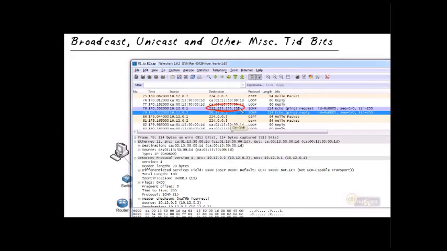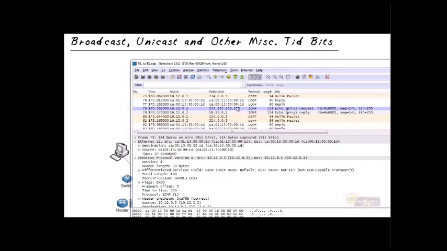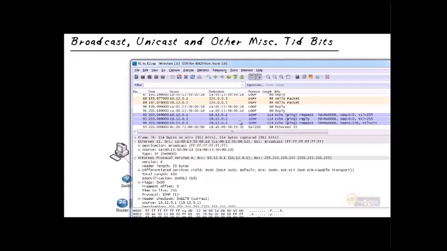And let's take a look at a unicast as well. Broadcast goes to everybody. Unicast goes to just one. Here's an example with our pings at the end. I thought we did 5. Maybe I thought we had 5 pings. We could go back and look at that as well.